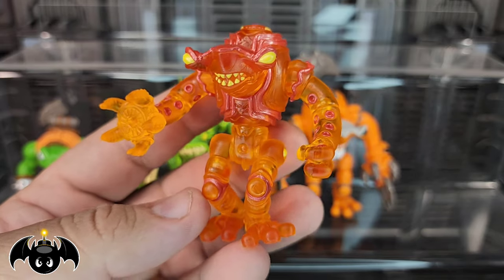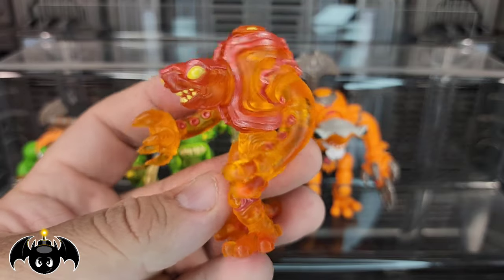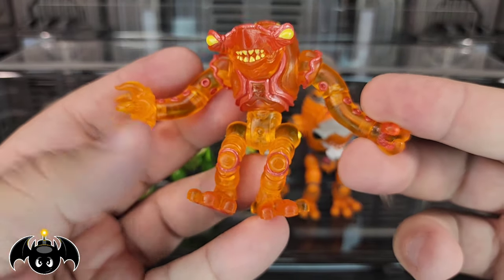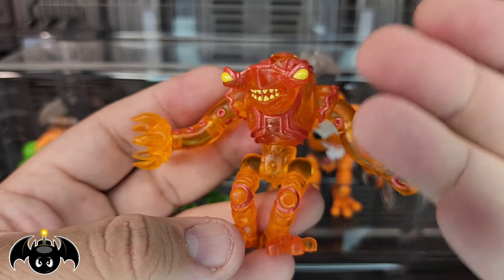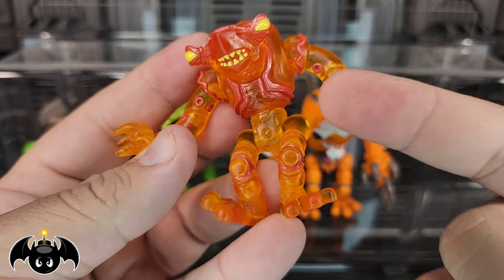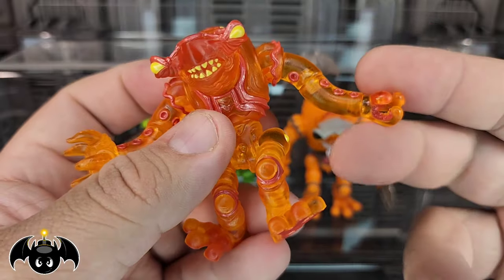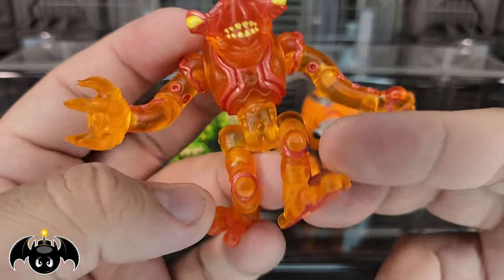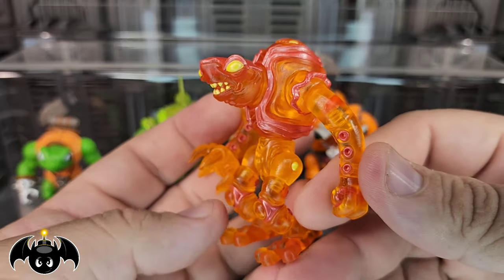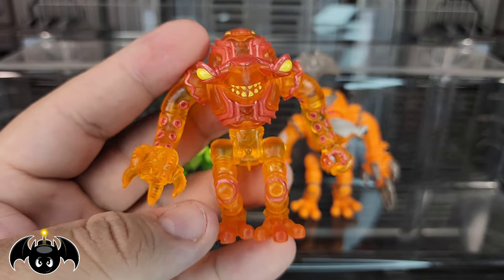The last one of this bunch is the Veiled Osho — I think that's how it's supposed to be said. This colorway is sick. That translucent orange looks so cool, and I love the little peaks of a really faint yellow for the eyes and the teeth. Even a little bit on top and on the legs looks really good. Then you got this really nice metallic, almost rust color going on. I have the hammerhead shark head on there, and that metallic trim all throughout — on the suction cups of the arms, inside the hands, the bottom of the feet — really stands out. I want so many more Glyos toys in this color. He looks like Liquid Fire — that is just such a ridiculously fun colorway.